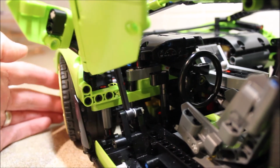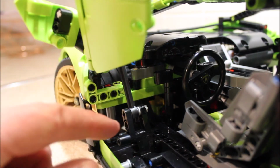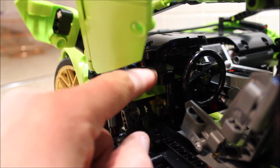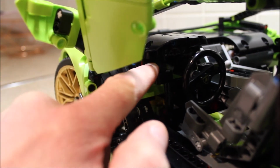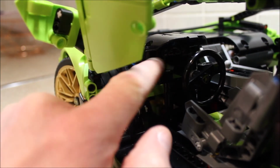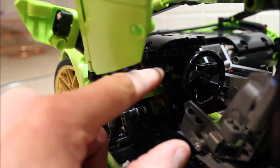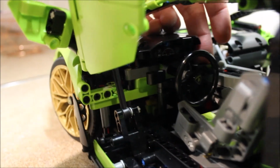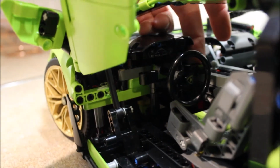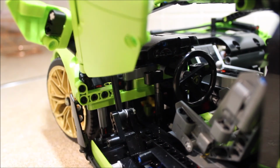So that's the steering, moving it as you control the wheels. And one of the paddle shifters is here. Can you see it? This exposure, the video camera won't expose any brighter than that. There's one on each side of the steering wheel. That actually shifts the gears down below. Maybe those need to be moving to do it better. Right there. It's really, really cool looking.